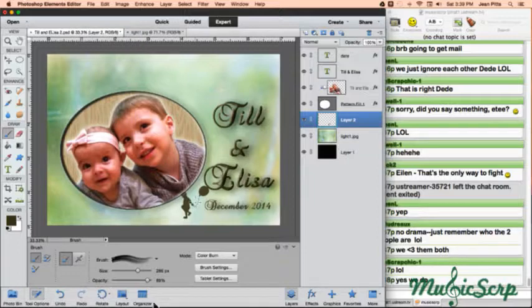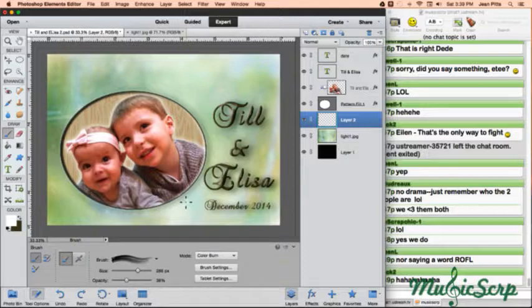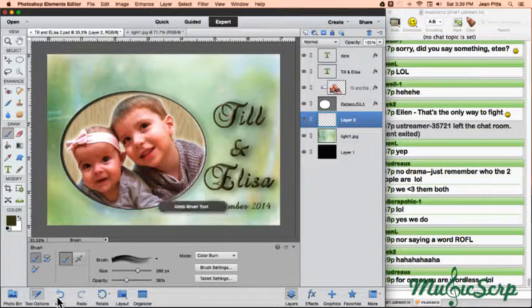So why is it not? I wonder why it's not color burning. Maybe I need that switch. Do I? No, because that makes it white. That's strange. It's not doing what I want it to. I want it to color burn. Very weird. Okay, undo.